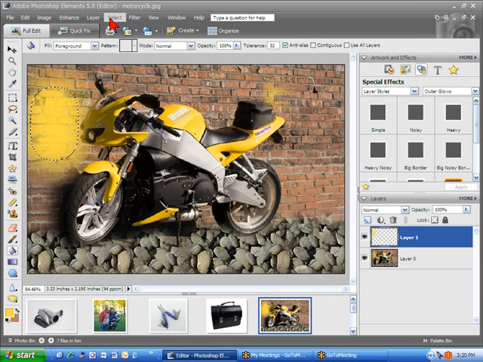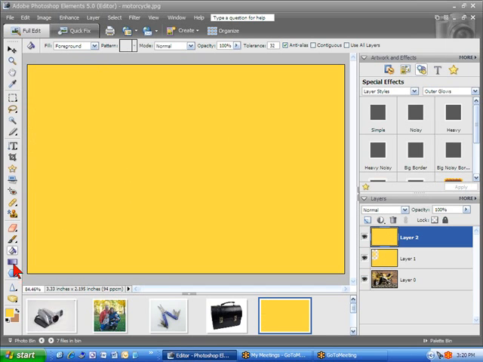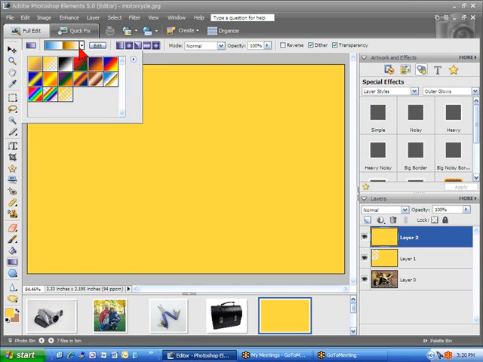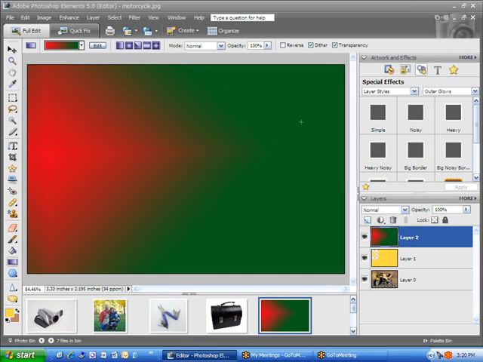This is the gradient tool. I'm going to just create a new layer here and fill it with yellow. I got my selection tool on still. Let me deselect. Fill the whole layer. Now, I'm going to do it again. It's annoying me. Fill the whole layer. A gradient is one of those things that goes from one color to another, sometimes light to dark, sometimes red to green, like that. You have very many choices in how it'll go.